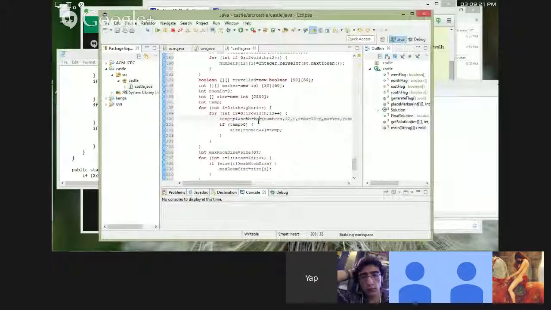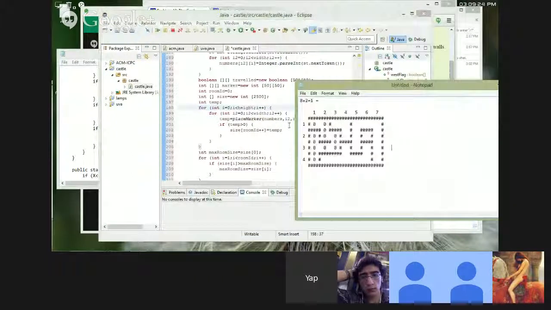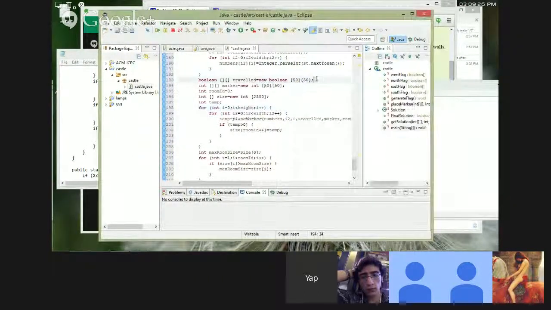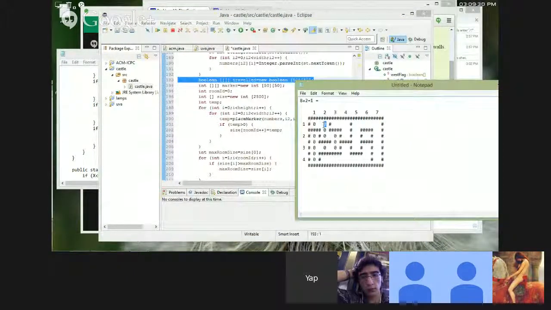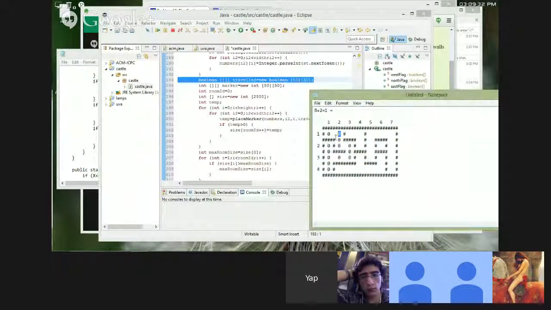For my solution, I use a Boolean array, which is this 50 by 50. After I place a room ID on it, I set it to true. For the next iteration, we will check whether the area has been traveled or not. If yes, then we skip.